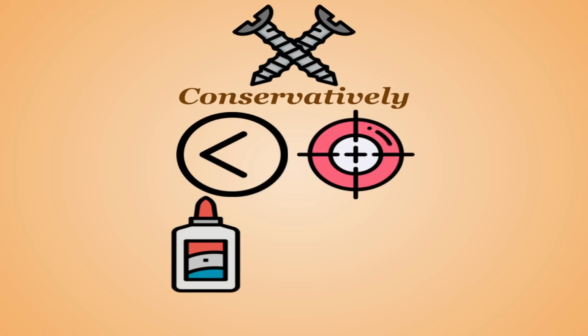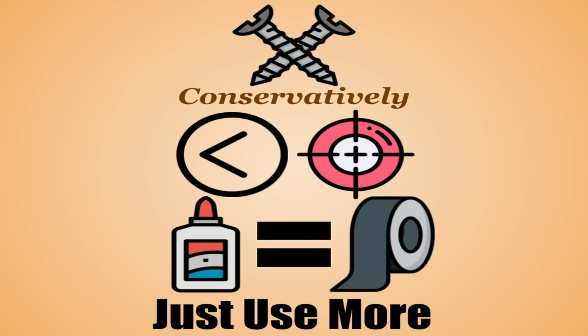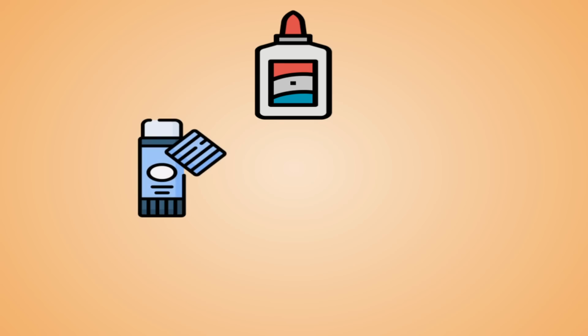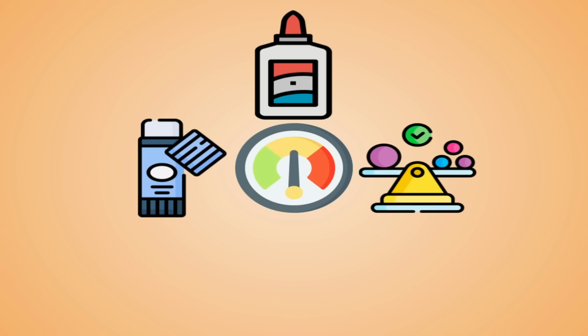Glue, on the other hand, is anything but conservative. It's akin to duct tape in the sense that if something's not staying, just use more. I mean, we instinctively know from a young age to use half the bottle on a simple cut and paste, and maybe some of y'all even ate some. But as we grow a bit older, we begin to have more uses for glue. We learn that it can be molded into different shapes. I don't know about you, but glue sticks were a big deal for me to learn that the right amount of a material can be key for a project's structural integrity.